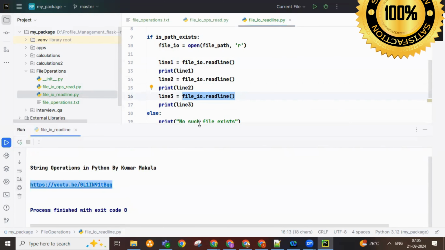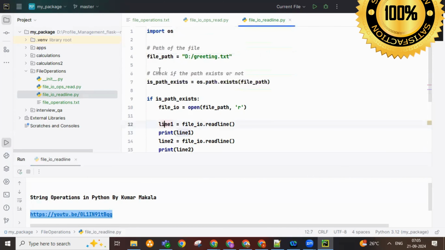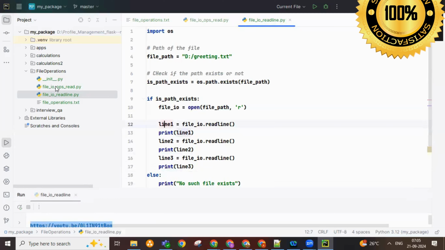You got it? So this is a very, very occasionally used method. But in my project, I think I have never seen anywhere we have used this, because we don't do it this way. It is also costly, because when I want to read multiple lines, I have to write multiple statements, and this is weird. Instead, what we can do is use just the read method or readlines method. Make sense?